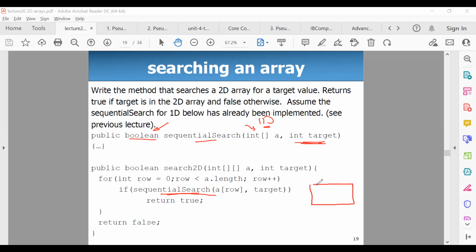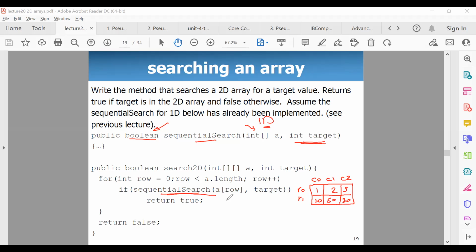Okay, sequential search. So this is just checking, because you will start at row 0, whether the target is there, true or false.